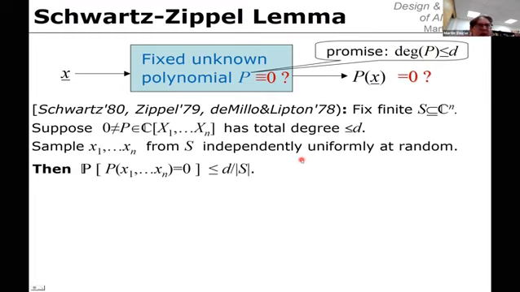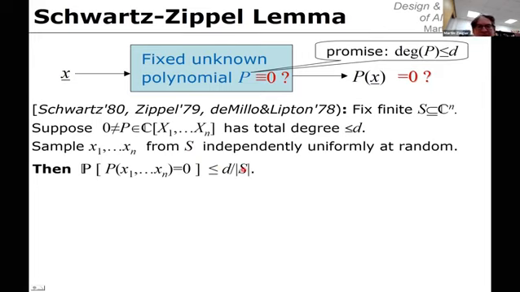Large degree has more degrees of freedom, so these polynomials will be more difficult to handle. On the other hand, if the sample set S is large, then we divide by a large number. That makes the right-hand side small, right? So a small right-hand side means small error probability. So one way of amplifying the reliability of this generic Blackbox test is by using a large sample set S, right? But that's not the most efficient way.